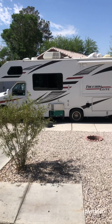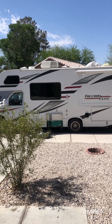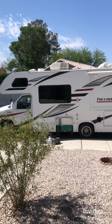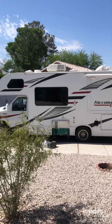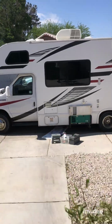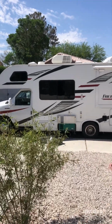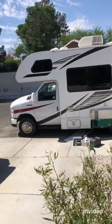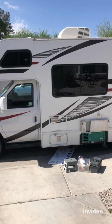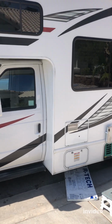All right, so now it's been running for about 25 minutes, 20 minutes on a load. So now I'm gonna shut off the load, which is the AC, and let it run with no load for 5 minutes. All right, so now it's been running for 5 minutes without a load. So now we're gonna turn it off and start the soaking process for about 15 minutes, just off, and then we're gonna turn it on again.